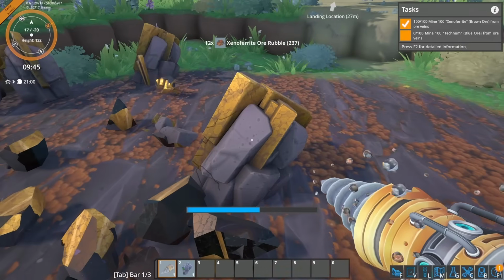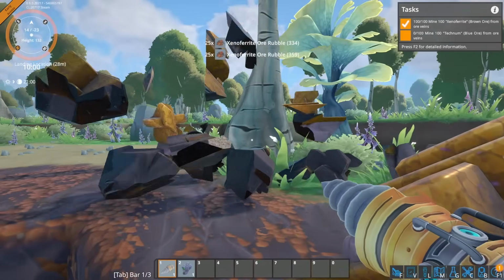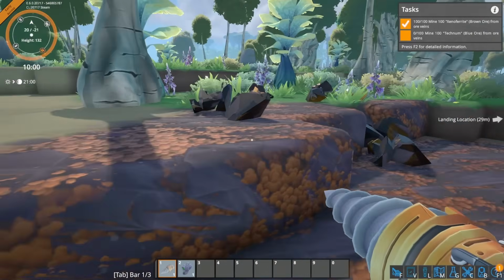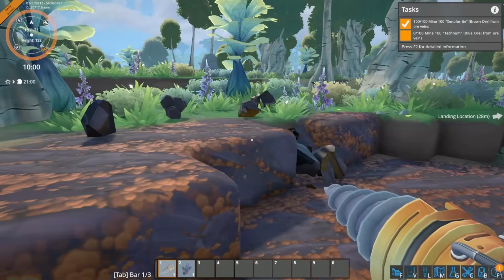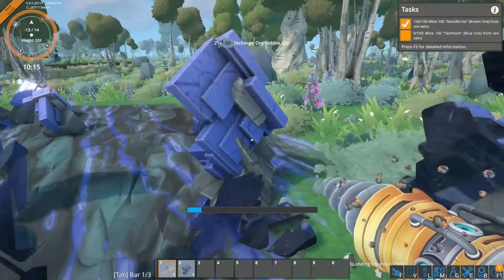Alright, I'm just going to completely clear this area because that's the way it should be. And with one more piece, that is it. Alright, xenoferrite mined. Let's go and mine the technum.